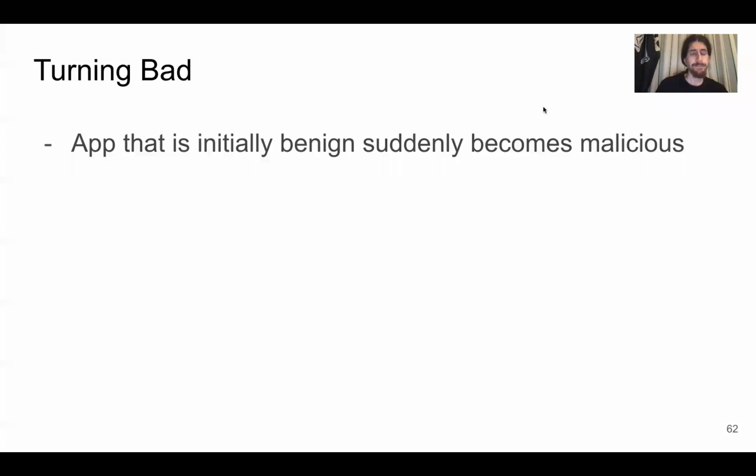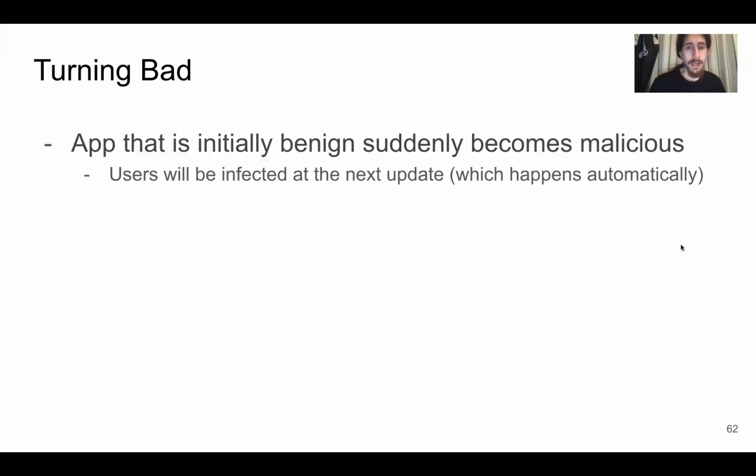So I was saying that with the storing bed, basically you have the app that is initially benign and suddenly becomes malicious. You say, how is it possible? Well, again, there are different scenarios. The idea is that you have an app that is actually benign, but then the attacker modifies it, and then the app becomes malicious at the next update. And depending on your settings, this update could happen automatically. So during the night, maybe you get an update and you wake up and the app actually became malicious.